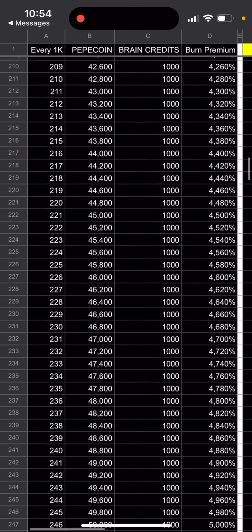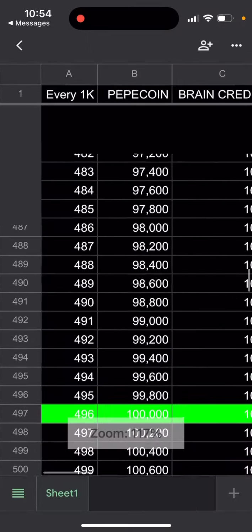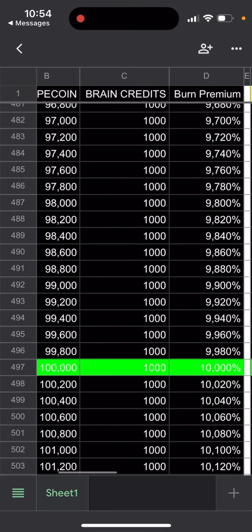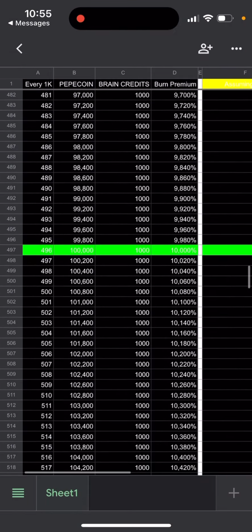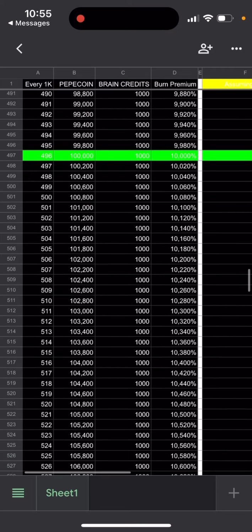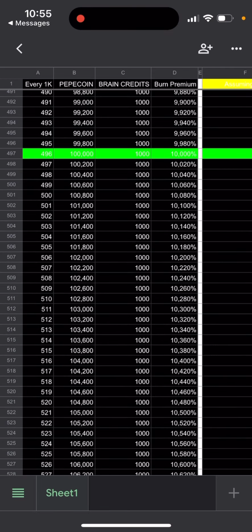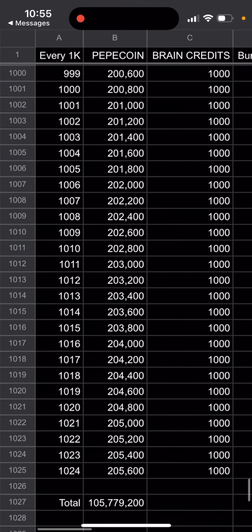So you can see the brain credits stay the same, but the amount of Pepe coin starts to increase drastically. So if we go all the way to 496, I believe it is, that is 100,000 Pepe coins, the same amount of credits, which is a full brain, but you can see that it's going to be a little expensive. I'm guessing most people at this time are going to start just staking their 100,000 Pepe coins so they don't have to burn it. And then that way after 3 months, they can earn rewards of based from that staking method. It goes all the way down here to the bottom to that 1,024, and at that point the brains are 205,000 Pepe coins, 0.6 whatever. It's a lot of Pepe coins to be burned there.